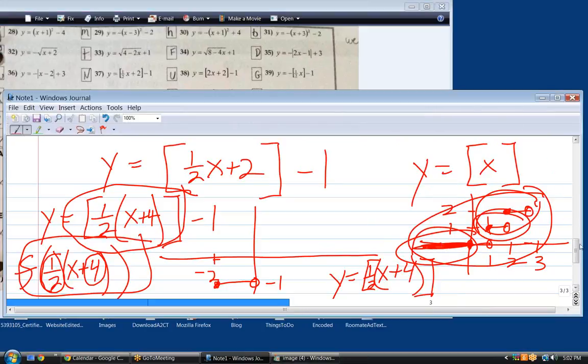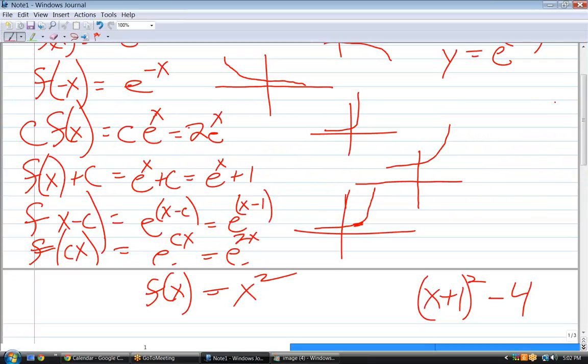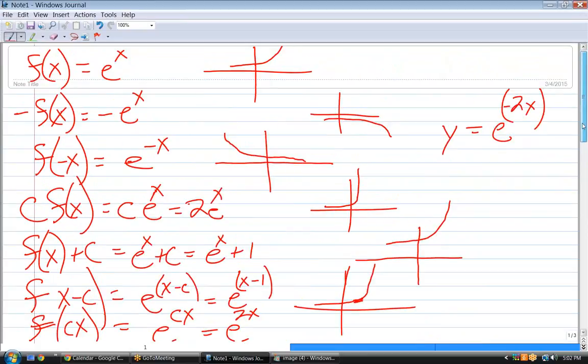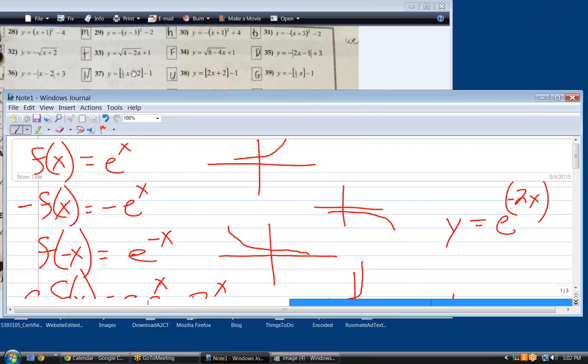The real key here is knowing these 6 things on the left. Yeah, I took a picture of that when you were doing it. So this is absolutely vital to know what each of these things does here. And then being able to take any function and figure out what is being done to it. In other words, is that f of minus x? Is it minus f of x? Is it some constant times f of x? What is it? And once you can do that, then you'll know what's going on to each of these.